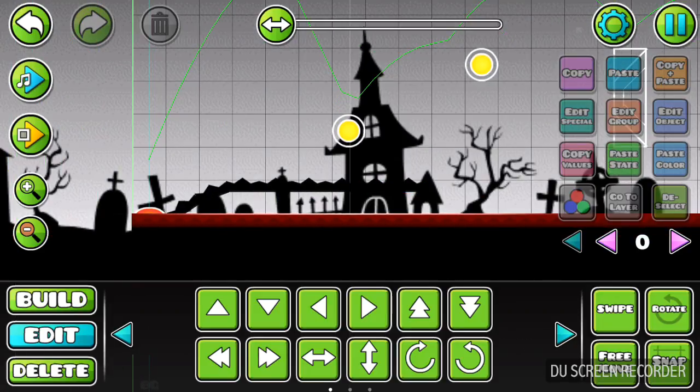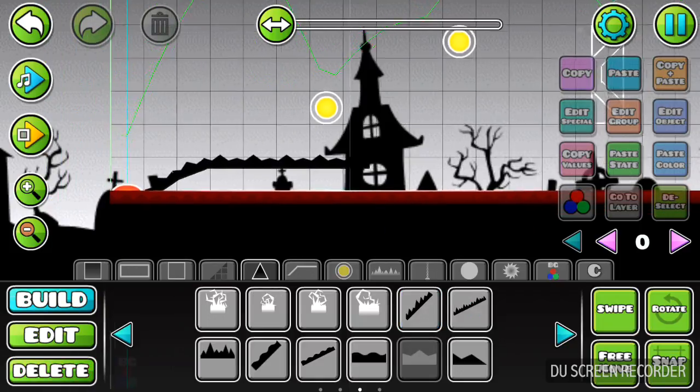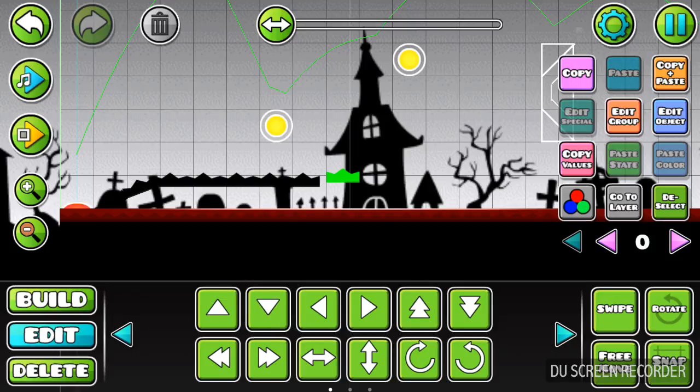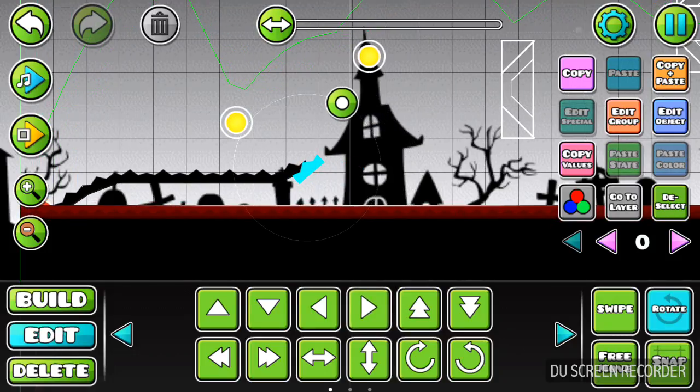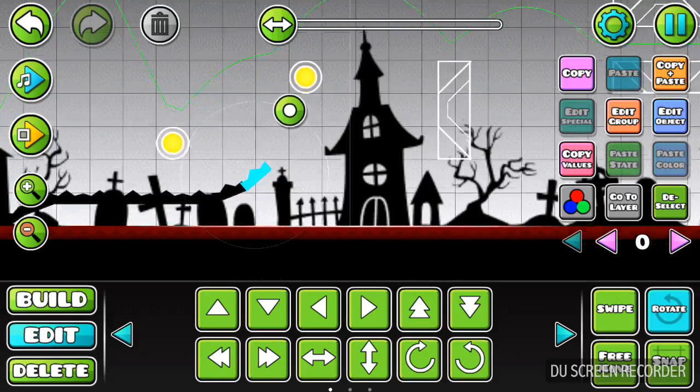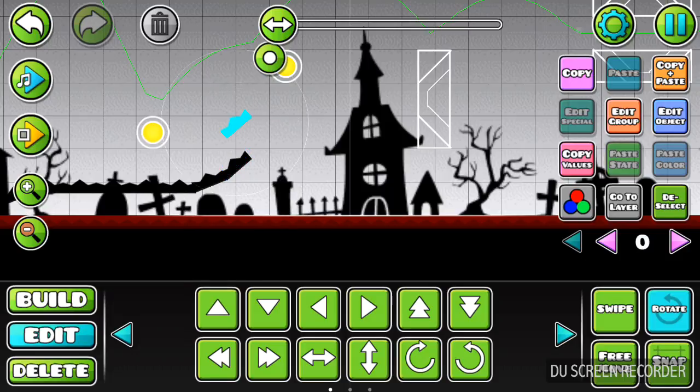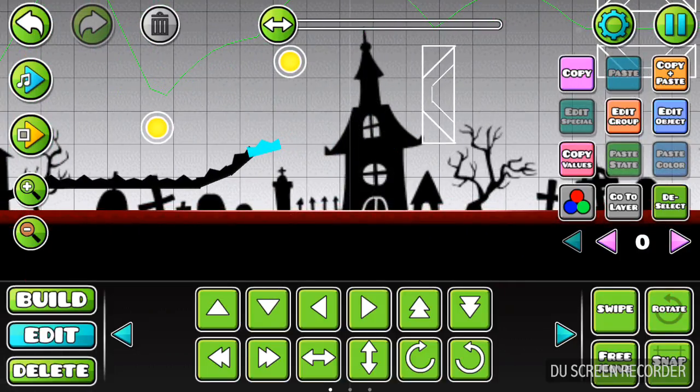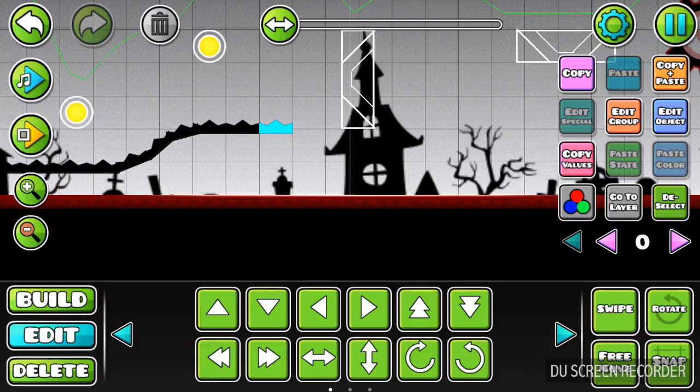Now some people just mess around with the spikes and make them go in different directions. I don't know why people do that, but I guess it's to make the gameplay a little bit more interesting. Alright, so that's what I'm gonna do. I'm gonna make the spikes go a little bit weird, like a little bit up. Then yeah, just add some spikes, just like I'm doing. Yeah, this is getting a little bit too weird. I'm just gonna continue like how I was. Just normal blocks like these. But since I already did that, it's just gonna be weird. So I'm just gonna make it go down.